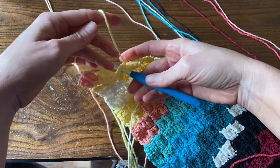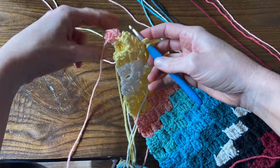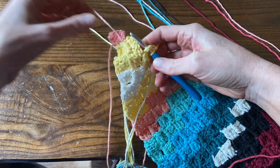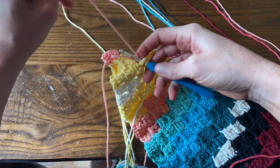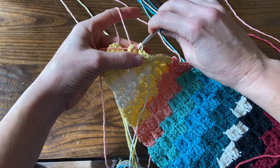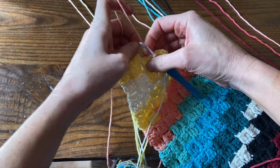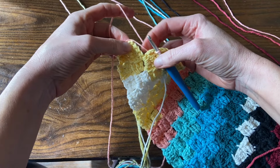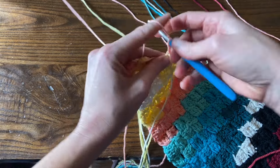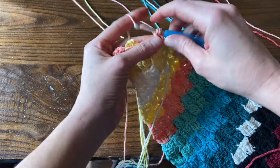And now our last 3 blocks are going to be in contrast color 6. So we need to pull the contrast color 6 over to where we need it. So we're going to pull it over this little zigzag. So give yourself enough slack when you slip stitch over with this color here, so that this carried yarn isn't going to be too tight and it can go along this little stair step here. So we'll chain 3. We'll work 3 double crochets around that carried yarn.